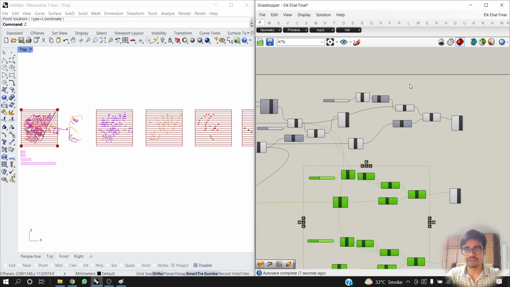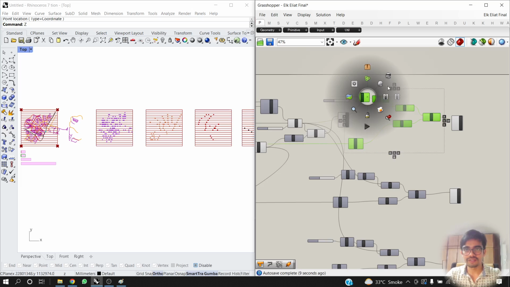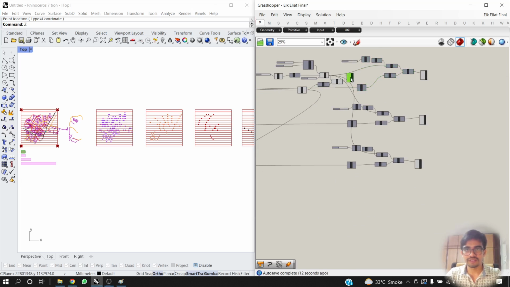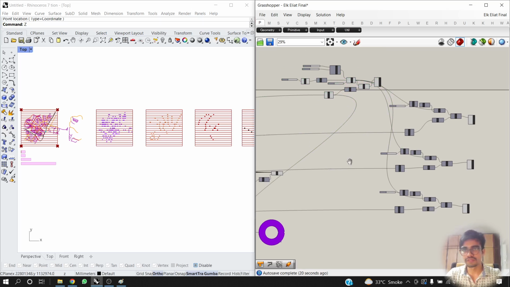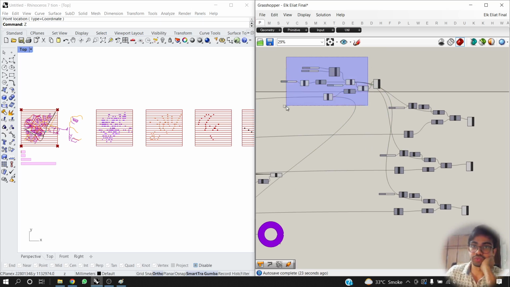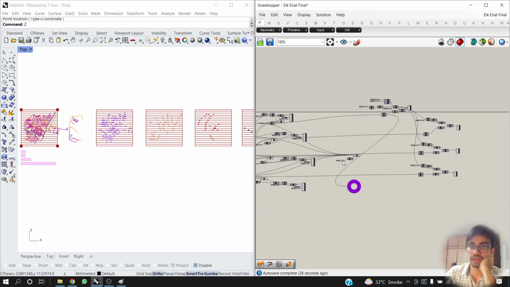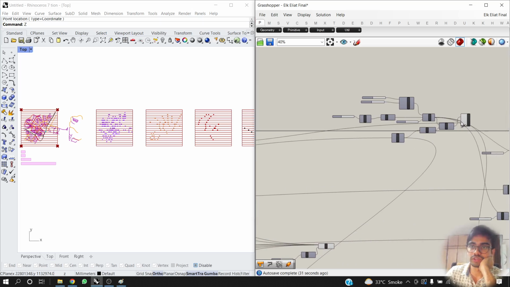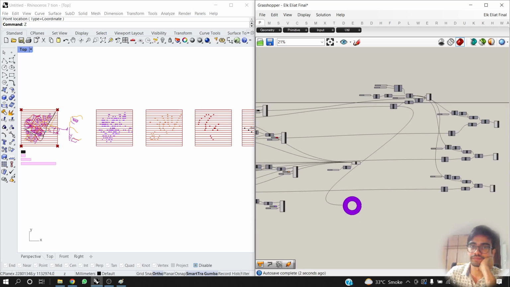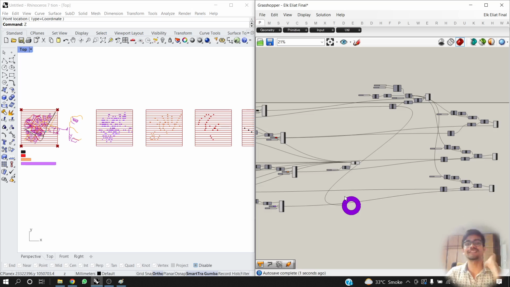Let us hide this all. I just need to clean this up. Now we connect the same colors as the roads to them. Nice.